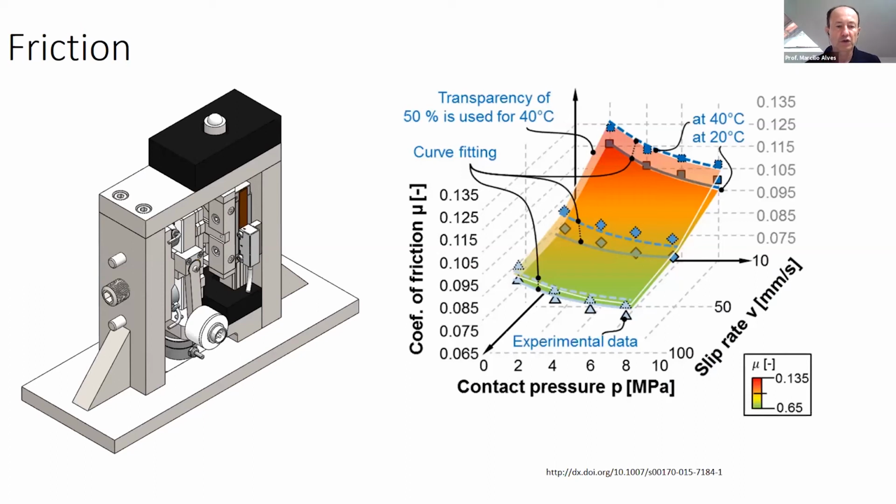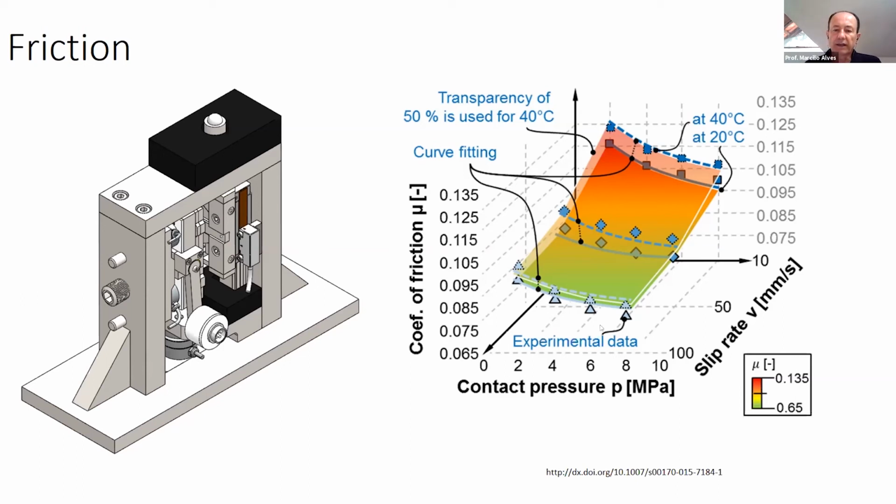Lastly, I bring you an issue that is very important and sometimes overlooked: friction under the conditions of impact, especially in the automotive industry. So we developed a rig which measures the friction coefficient according to the main variables of interest, which are the slip rate, the contact pressure, and temperature. We didn't take temperature into account, but we explored basically contact pressure and slip rate.